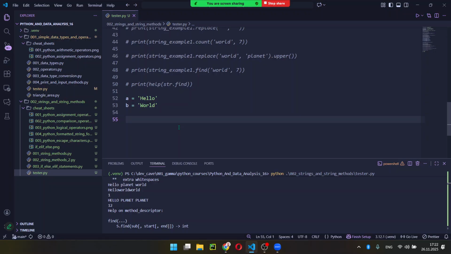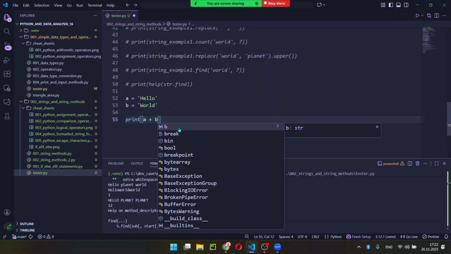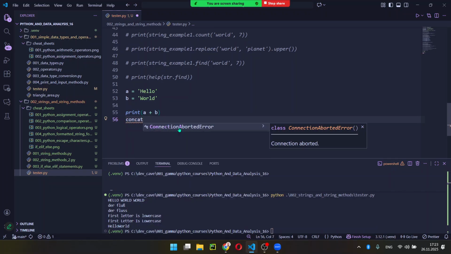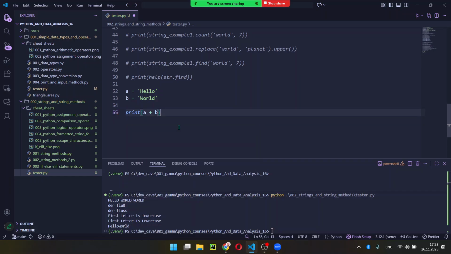So first of all, we saw in our last lesson that we can actually add strings. So we can add one string to another. I will do that in a print statement, but you can also save it to a variable. So for example, a plus b. We saw that in our last lesson. This is called string concatenation, or shortly you may see it as concat. You might find it in documentation sometimes, or maybe methods with the same name. So concatenation of strings, basically adding one string to the end of another. And that totally works, all right?